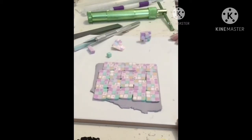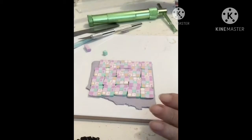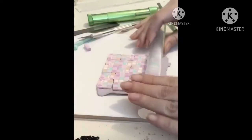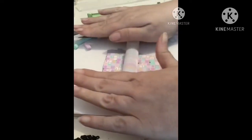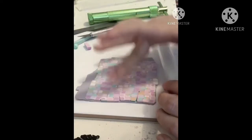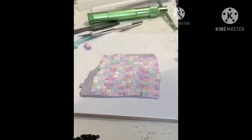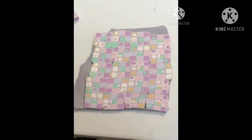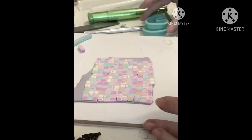I've just lifted it up to make sure it wasn't stuck to the tile — I'm just going to roll with a little bit of pressure now to try and close those gaps. Sometimes it helps if you pop your piece on a piece of baking paper so it won't stick to the tile and you're able to move it freely without peeling it up. If you do find gaps in your piece, you can strategically place your cutters so they miss the gaps. I'll stop rolling here because I don't want to roll too thin — try to keep it around a three-millimetre thickness.